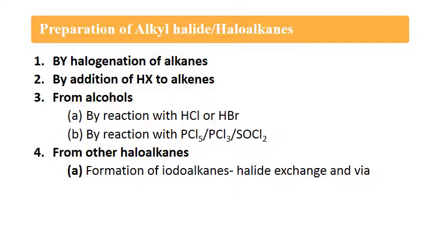It's important, right? In this case, the reaction of alcohol with HCl in the presence of a zinc catalyst results in the formation of chloroalkanes. The second reaction is with a few reagents like phosphorus trichloride, phosphorus pentachloride, and SOCl2. But the SOCl2 method is the best method for preparation, since the byproducts are sulfur dioxide and hydrochloric acid, being in the gaseous state, so they can be removed easily. So the reaction is the best one compared to PCl5 and PCl3.